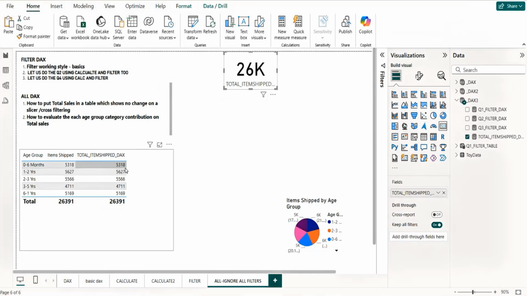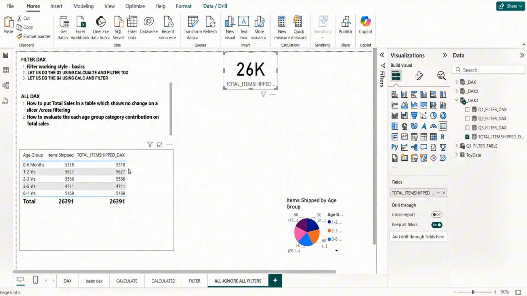If I can somehow ignore this filter context, and instead of these values, have 26,391 in every row, then I can simply say item shift divided by total item shift in DAX. Because right now, if I divide these two fields, we know the divide function, it is going to divide this with this, and the result is not going to be the one that we need.